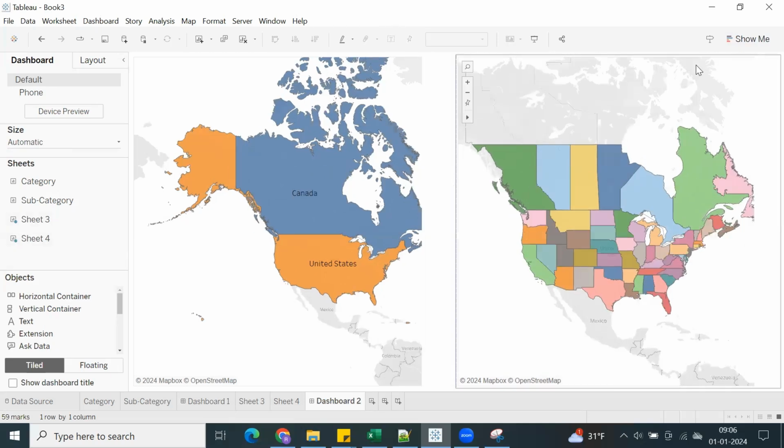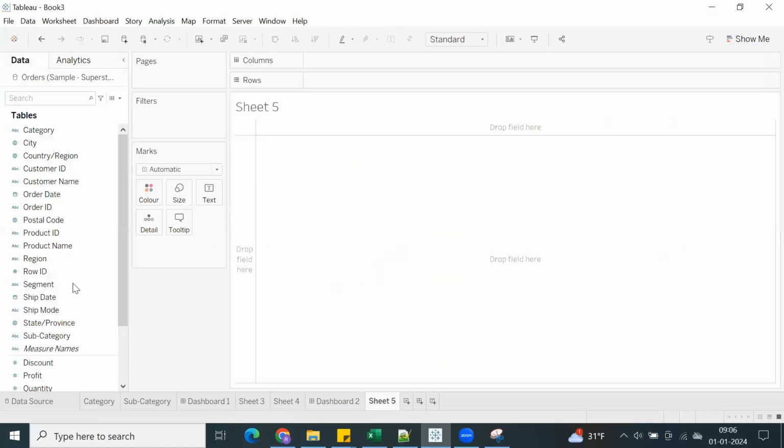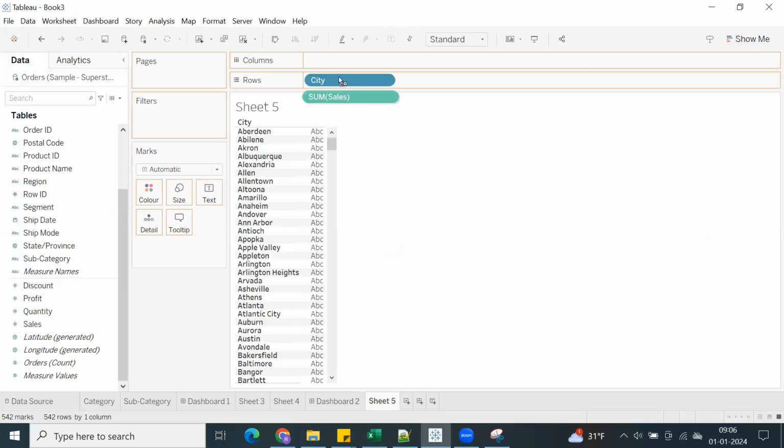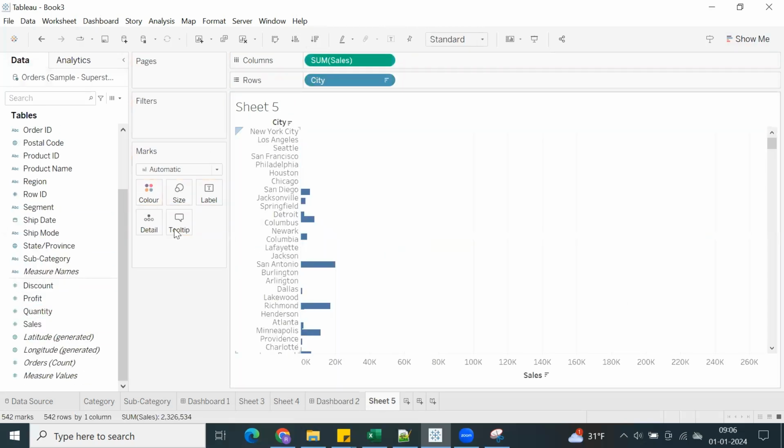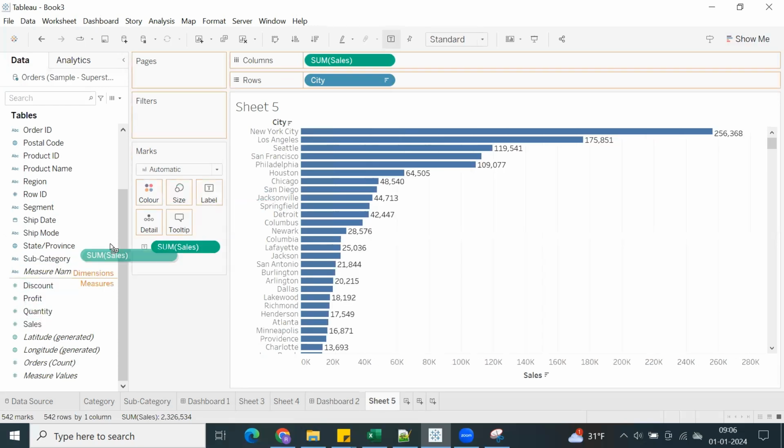So let me create a bar graph for cities and sales information, and let me sort it out. Drop sales into label, and let me drag and drop sales into color.